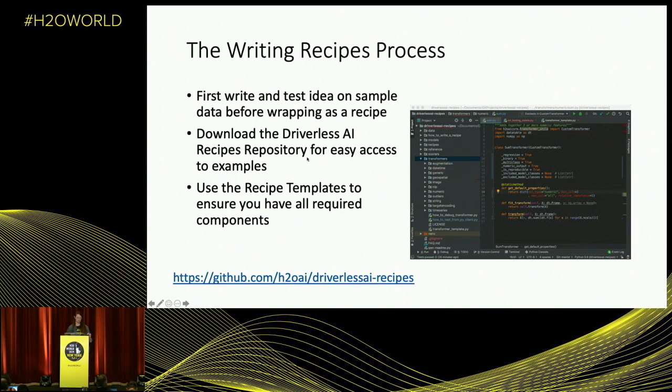We next recommend downloading the Driverless AI Recipes repository, which has all the examples, so then you get all 115. Some of those might be similar to what you're trying to do, and you can start to understand how recipes work and see some example code there. We also have the recipe templates, which we'll look at really quickly today. This is basically a template for models, feature engineering, and scores. It gives you every possible option and explains them well, with good comments on what they do, why you'd include them, and how to write them. So probably the best approach is to write your code so that it works in Python in general, and then go to a template and add it into the template.